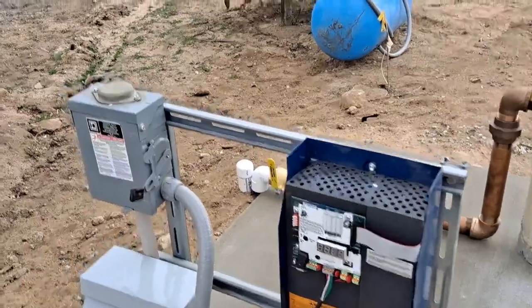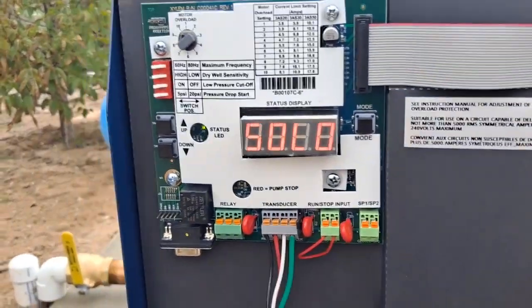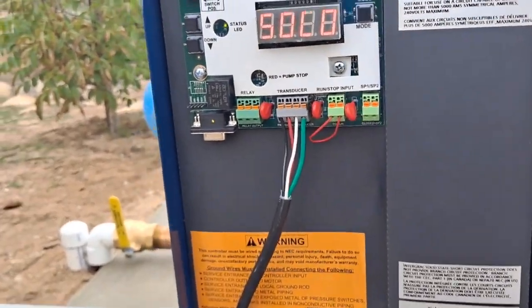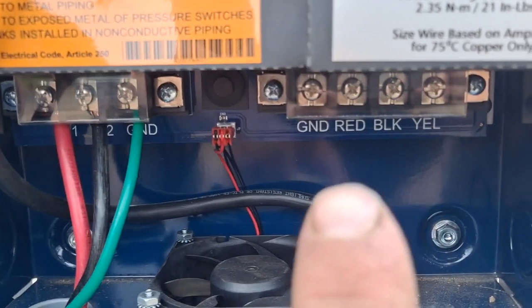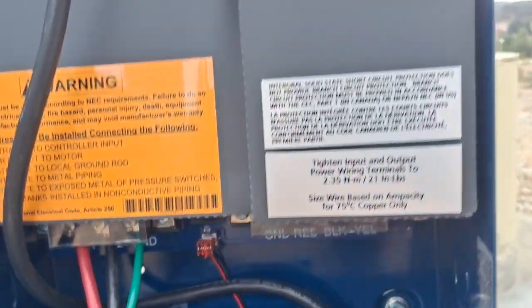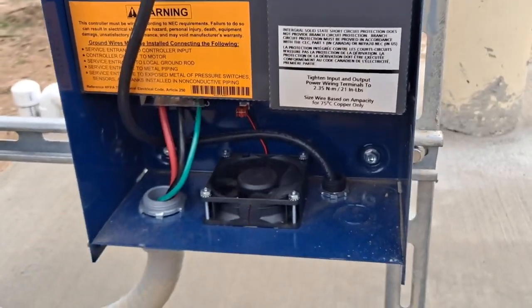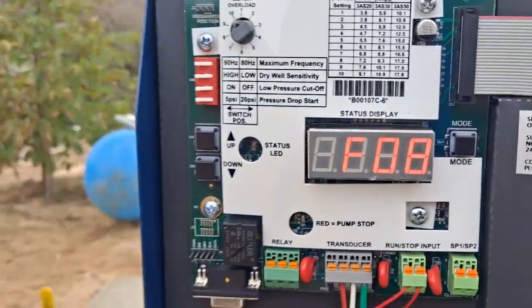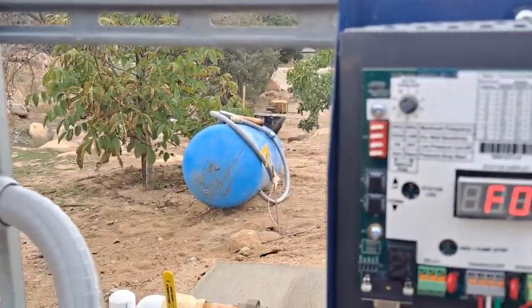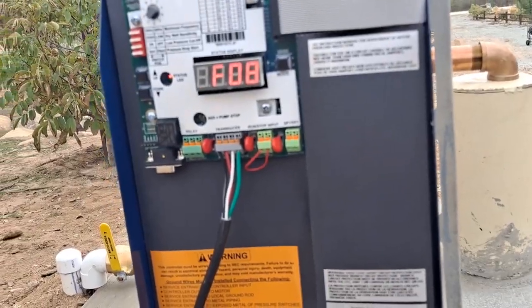So I can power up actually. You know, it'll do its startup sequence. Obviously it doesn't have everything connected because I still need to have the 3-phase pump wired in. I don't have that pump. I have the motor, but it just does its self-check, and I'd imagine this is some error code, so I haven't read the manual on this, but I am set up. I got power on site.